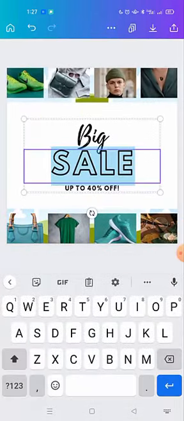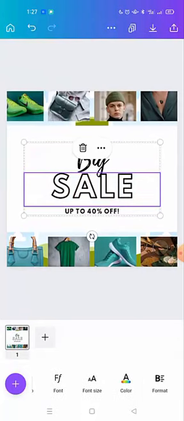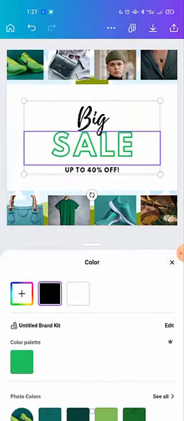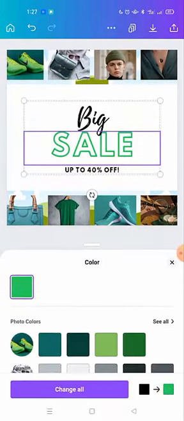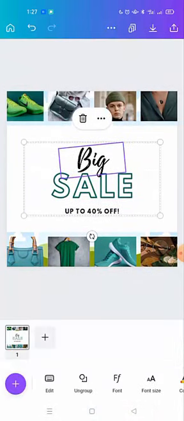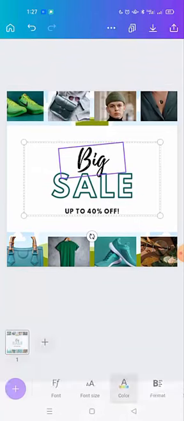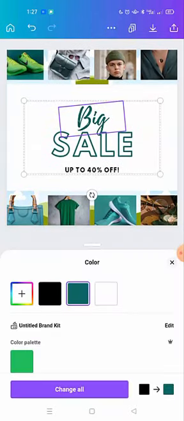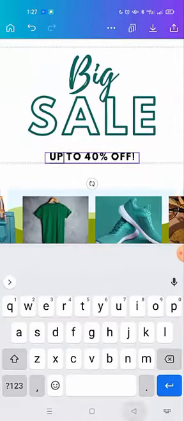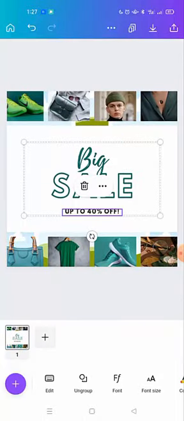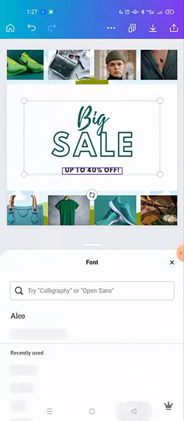I could decide to change the color. This is obviously an outline color, so once you're changing that, you know. And I can decide to also change this color to green. Up to 40%, I could decide to change that color too. So we just have it all greeny.